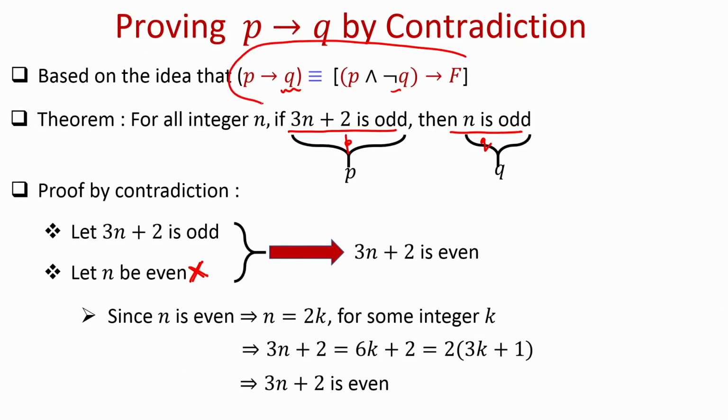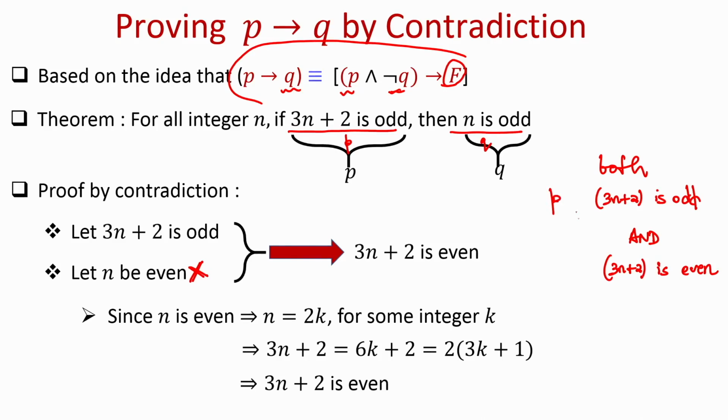and this follows this structure, right. So, P was the statement that 3n plus 2 is odd. To that you added the negation of the conclusion, namely n is not odd, and based on these two things you come to a false statement, a false situation that both 3n plus 2 is odd and 3n plus 2 is even, right. That means both P and negation P, which is not simultaneously possible, that means this is P and this is negation P, which is equal to false. So, you come to the false conclusion. Okay.